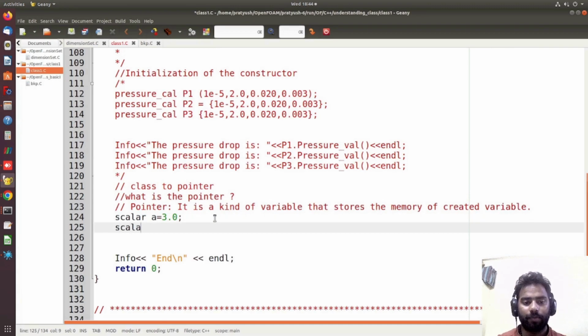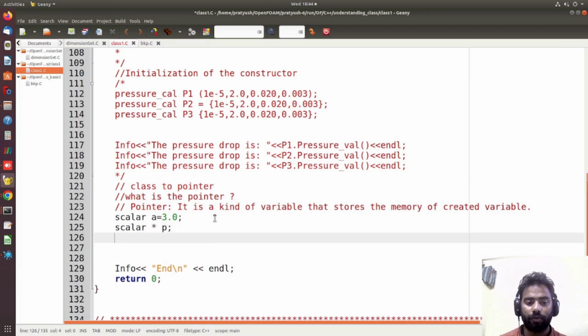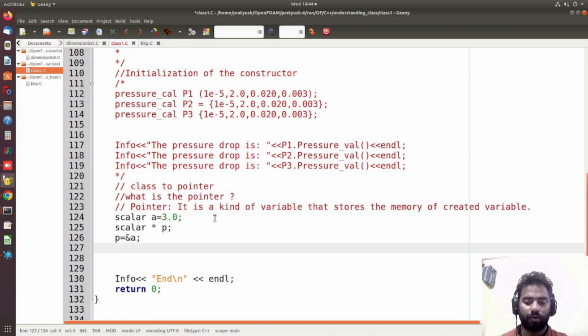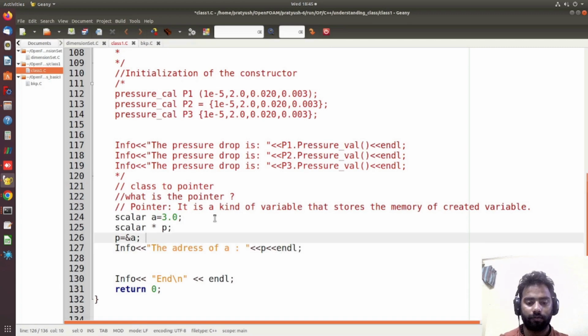Now I take a variable with the name p. This variable is a kind of pointer variable. Now we can store the address of a into this pointer. So if I want the address of a, I can write it as &a. In C++, this is known as the address of a.